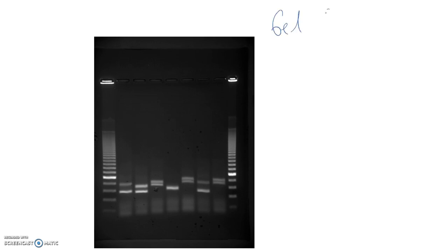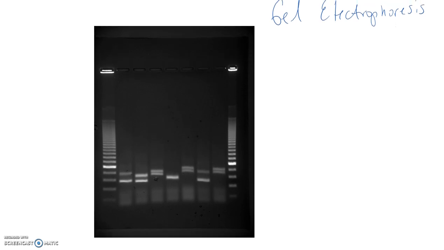Now let's talk about something called gel electrophoresis. This is a picture of the end result of a gel electrophoresis, and all of the bands you see that are sort of fluorescent are bands of DNA. DNA is not visible to the naked eye, but they've used a stain — ethidium bromide — which intercalates and sticks to the DNA, making it visible under black light. That's what makes the bands light up.